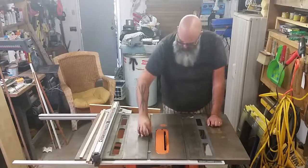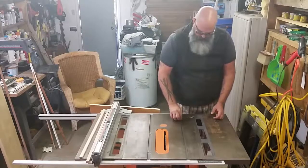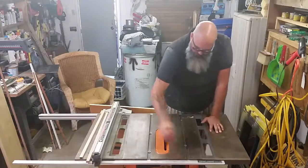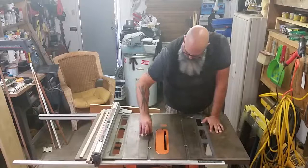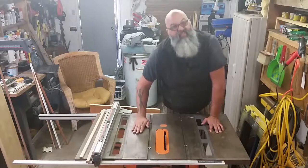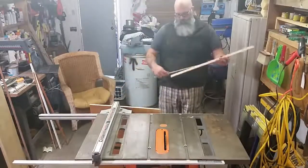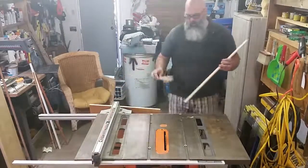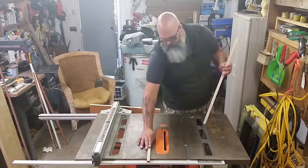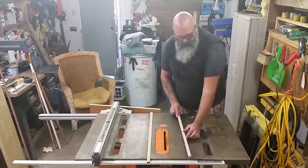So what I'm gonna do is take two washers stacked on top of each other. I'm gonna lay it inside the groove. And what this is going to do is raise my rails up, and then it's going to give me space and allow it to sit flush. So I'll take my rails, place them on top of the washers. You can already tell that's a little too tight of a fit there.